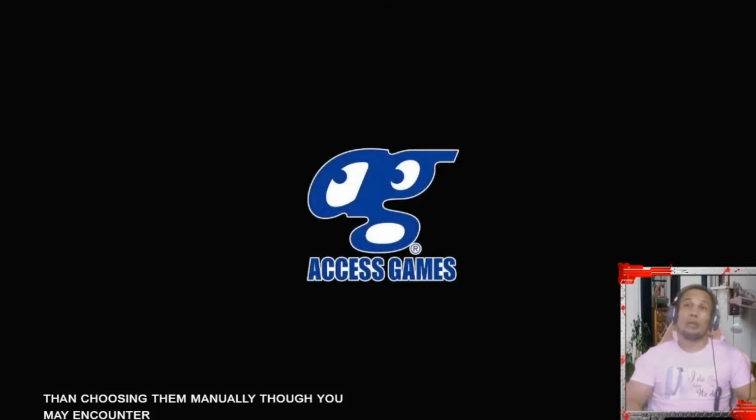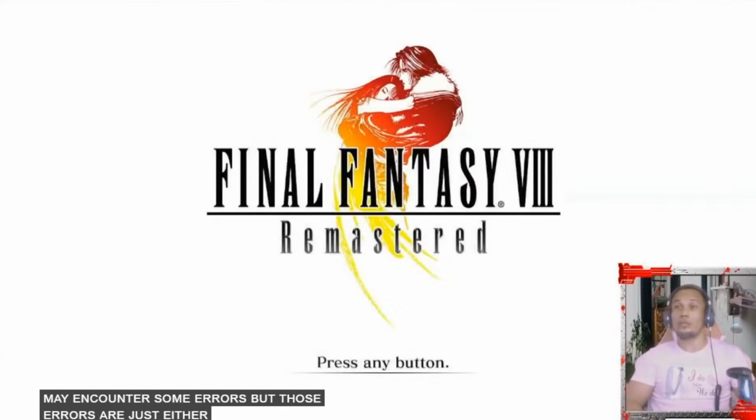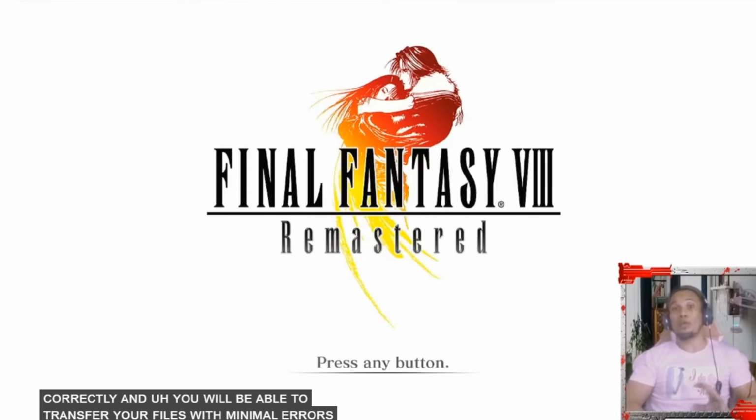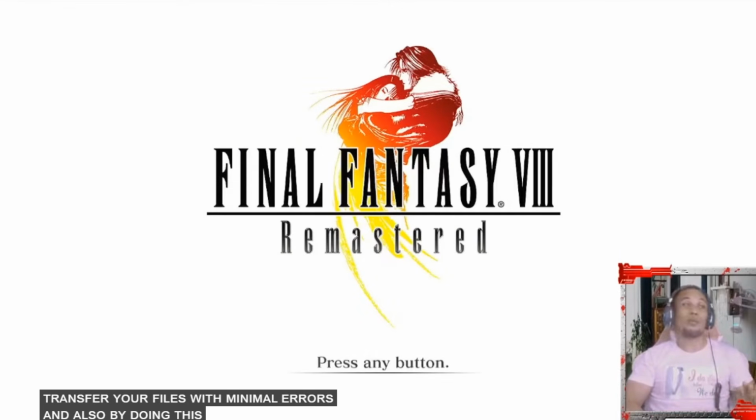So you may encounter some errors, but those errors are just either from clicking multiple applications, or having the wrong IP address, or having the wrong destinations of your folder. So just make sure that you follow every step correctly, and you will be able to transfer your files with minimal errors. And also by doing this, the transfer time is a lot faster compared to just using the FTP.